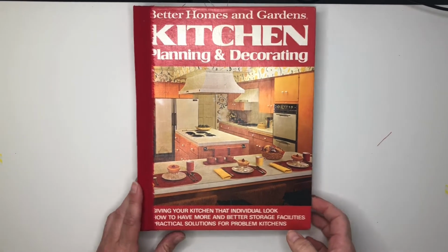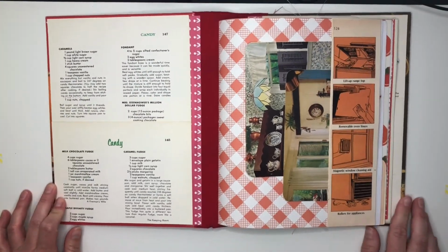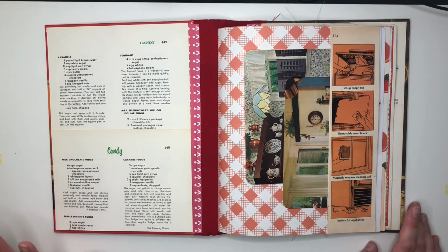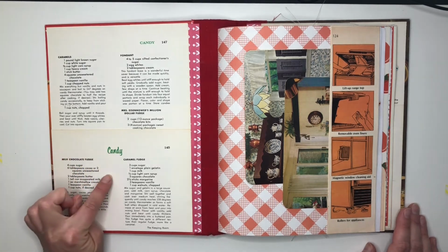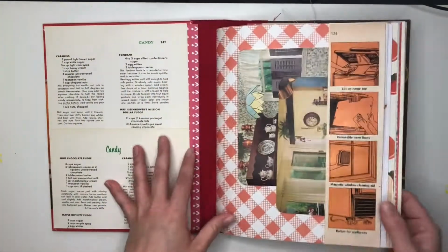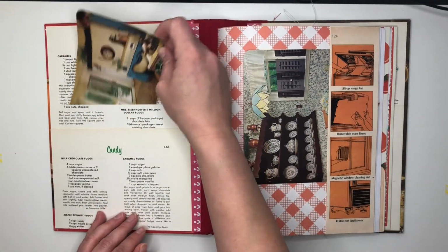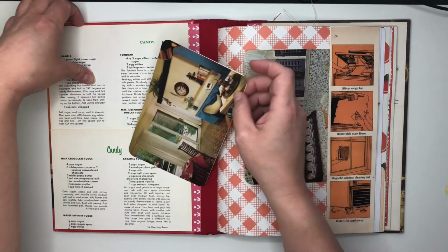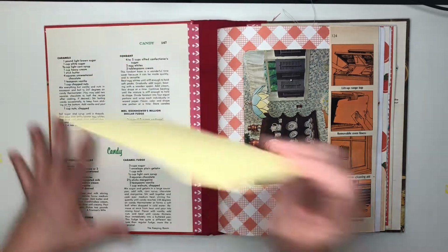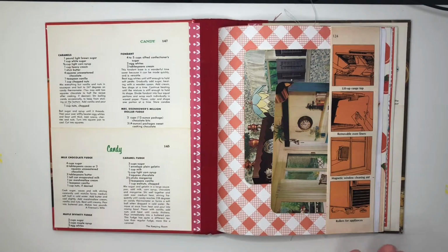And here we go, let's see. Okay, make sure I am in frame because I got out of it last time. All right, so I'm kind of excited. The front and the back are actually pockets. So there's a pocket here, one here, and one right here, without going all the way off frame. I'm probably going to put some things in these pockets on both the front and the back. I've got to figure it out.